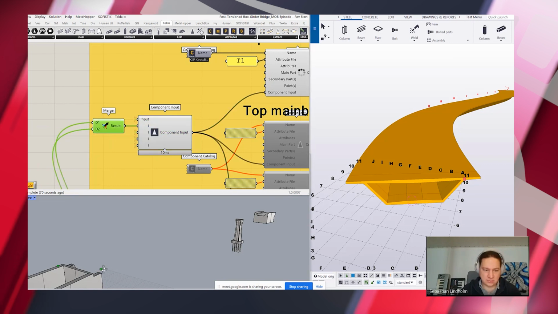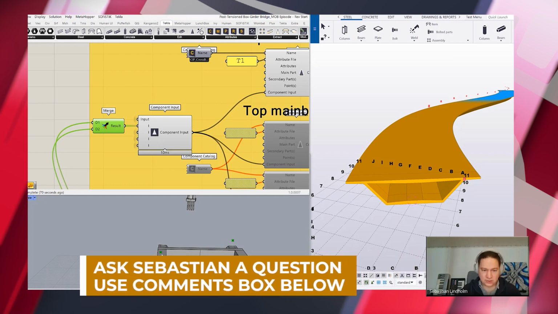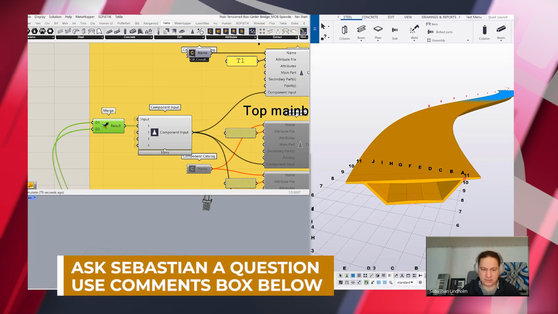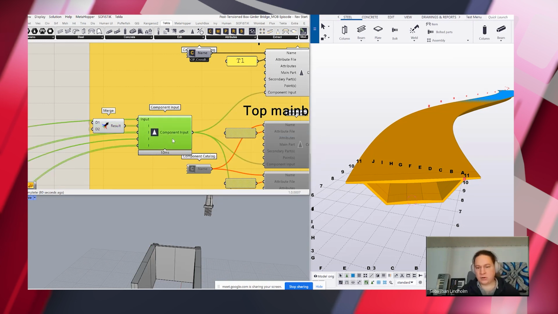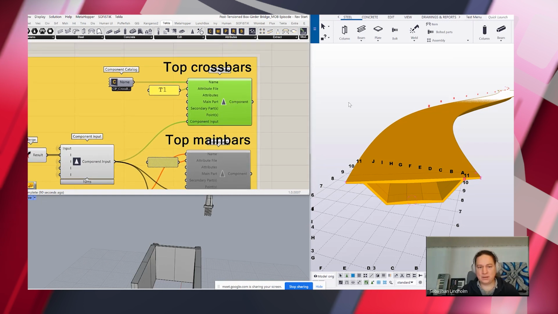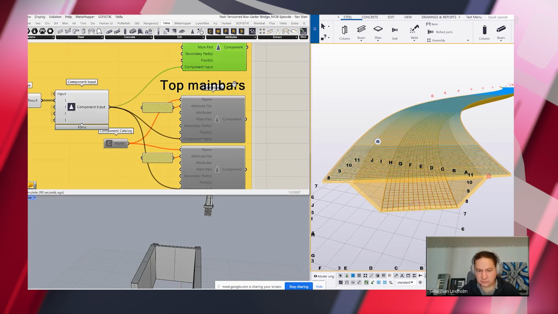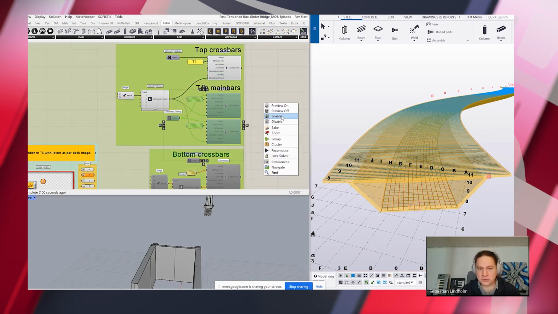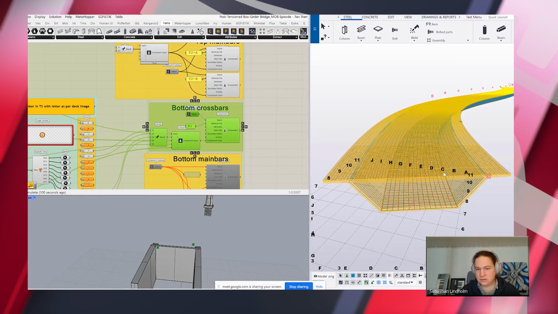So here we had the input points. They are at an angle here because this abutment hasn't been updated to our new road alignment because it's baked into Rhino, so don't mind that. But anyway, we're now collecting the bridge deck and the different input points, sending them into this crossbar component. And as we can see, it has now placed crossbars here at the top. And same thing then with the rest of the reinforcement. We'll just add some examples here. And you can see how it starts to reinforce the deck.